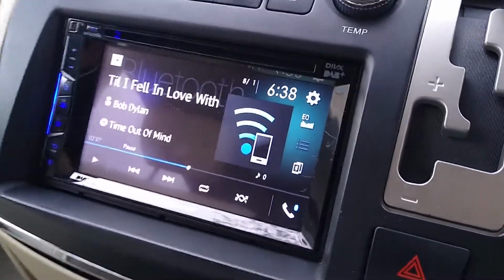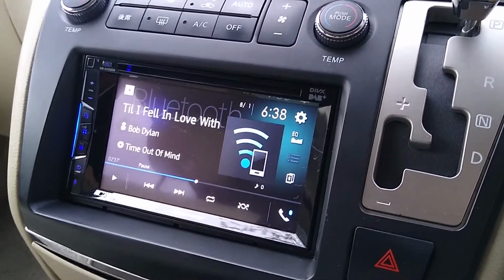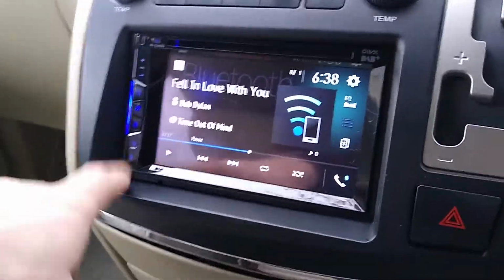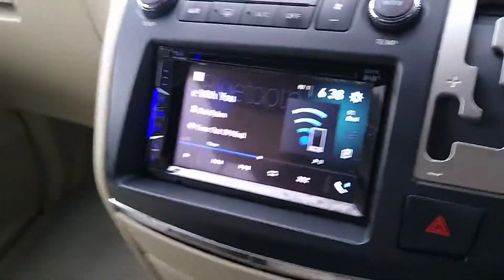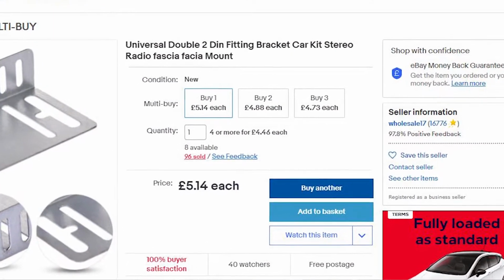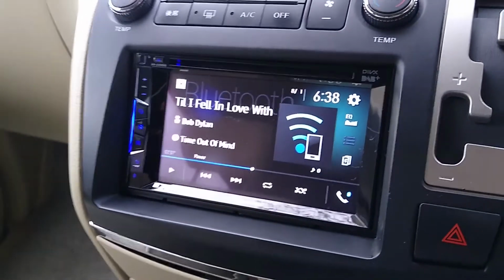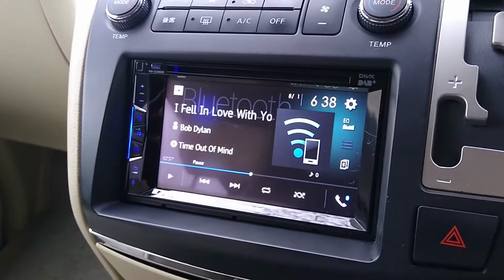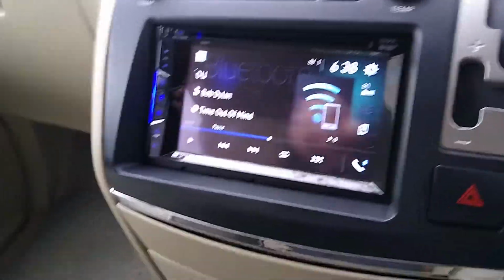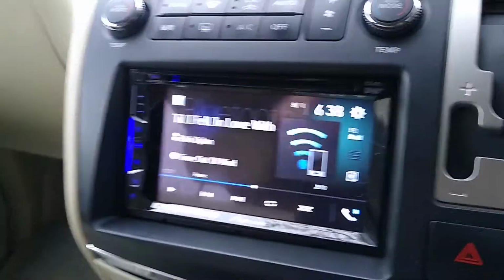I couldn't find any brackets. I took it to one auto engineer, an electrician, who reckoned he could fit it, but actually struggled to do so, and ended up with a massive great big gap along the bottom here. I tried some universal brackets, they didn't work, and in the end I went to another guy who custom created some brackets for me. I think what he probably did was bend some strips of metal and screw some holes in it, but actually it fits pretty solidly. There's no movement at all. I'm pretty happy with it.